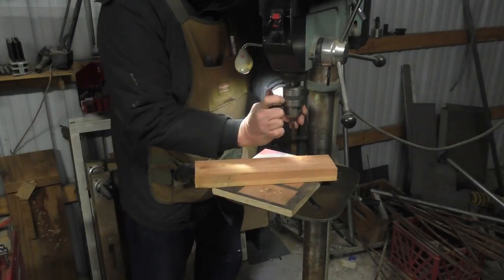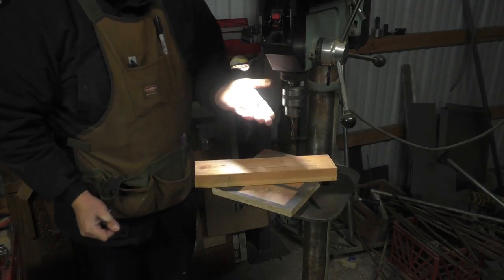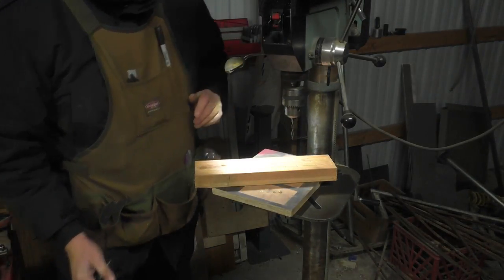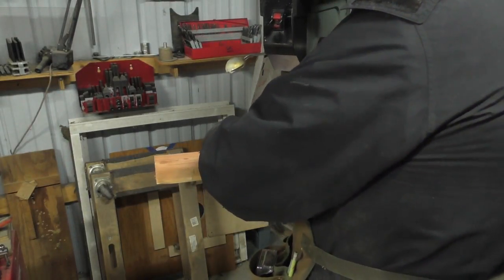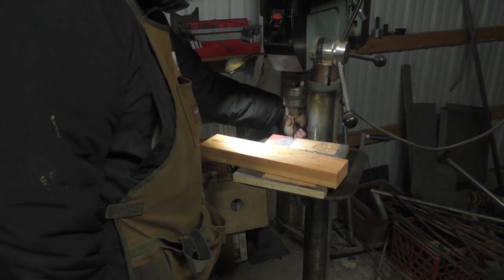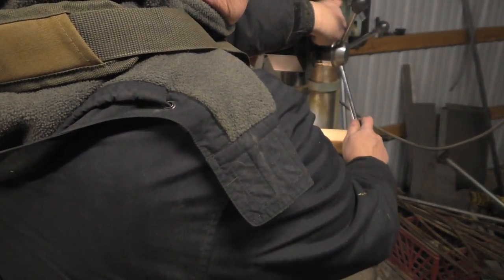That seems just fine. So we'll go ahead and drill those. I'm going to do this on the drill press because I don't want them to go in crooked. I also want to set a stop so I don't drill through. One of the things I did on a lot of my tools — I bought these LED lights made for sewing machines. These are great, I think they're like $12-$15 a piece. I bought six of them and just put them everywhere. You're supposed to lock the column so the stress doesn't end up on the toothed rack.